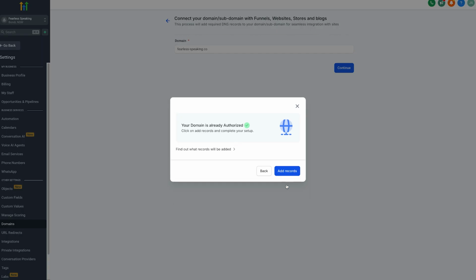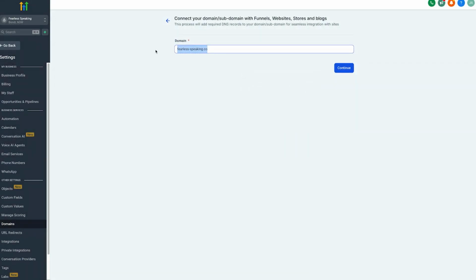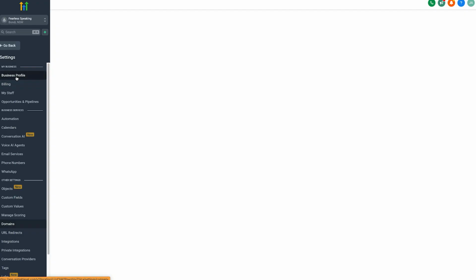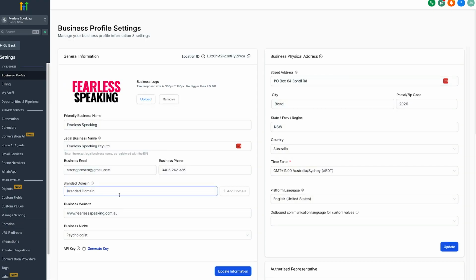Okay, so it didn't work, so let's click on add records again. Okay, so it didn't work. This is because it takes a few minutes for the DNS to propagate. So what we're going to do is go to business profile, and we're going to set up the branded domain. So I copied and pasted the domain, but in front of it, I want to add a subdomain.